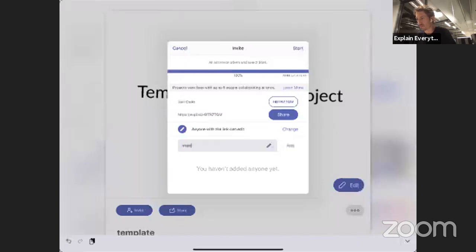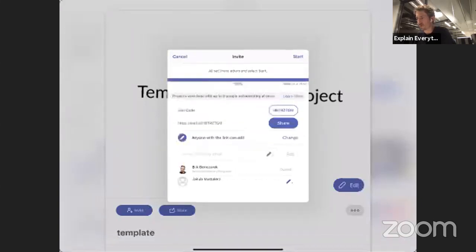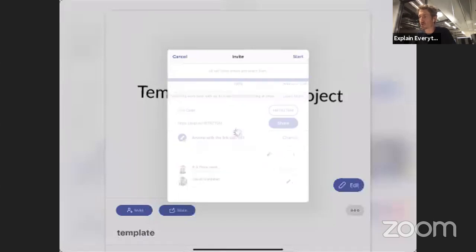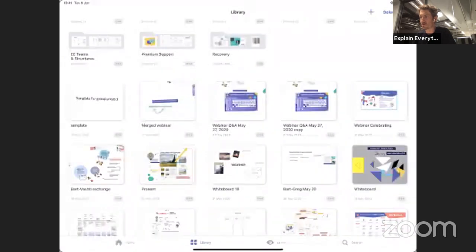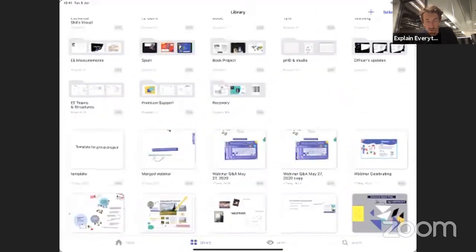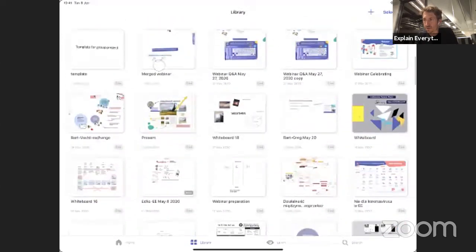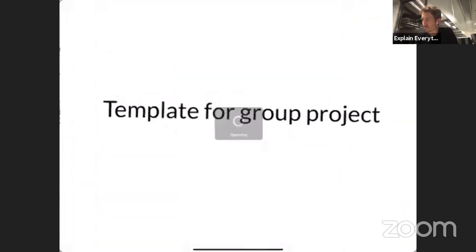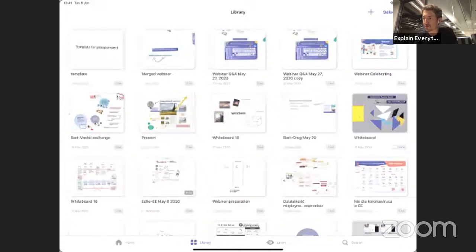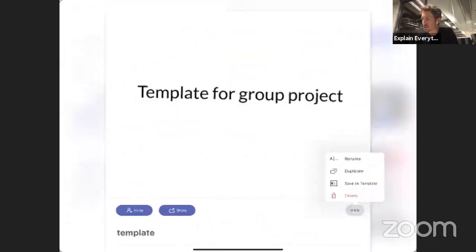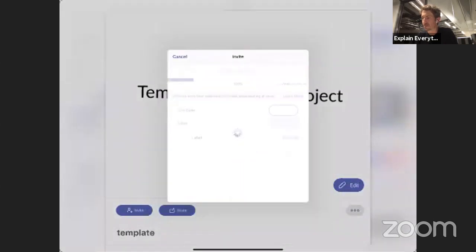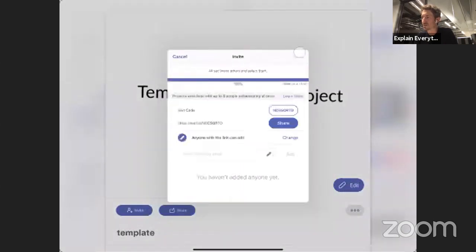So if I add Cooper that way, he will be listed as a participant. I can start the project with no problem. That's the group number 1, right? But I still have this local project here. It's top left, and I can, oh, sorry, without entering it, so I'll use those 3 dots, I can share it again by tapping the invite button. And this basically created a second code.